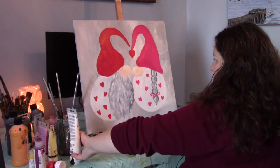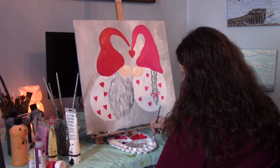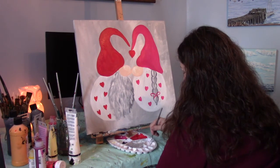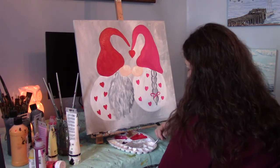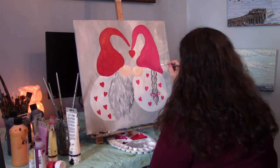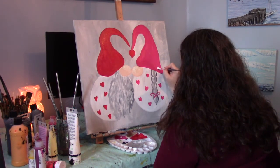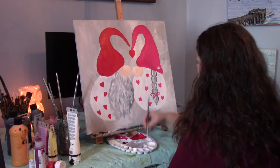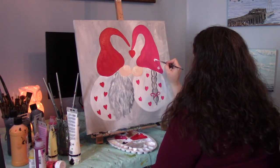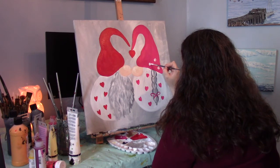If you want to let your painting dry a bit right now, it would be ideal that everything is dry on the hats before you put in these dots. And I'm just going to work with things the way they are. I can always come back later and add a second layer of white to my dots. But it gives it a cute little texture. That's okay as well.